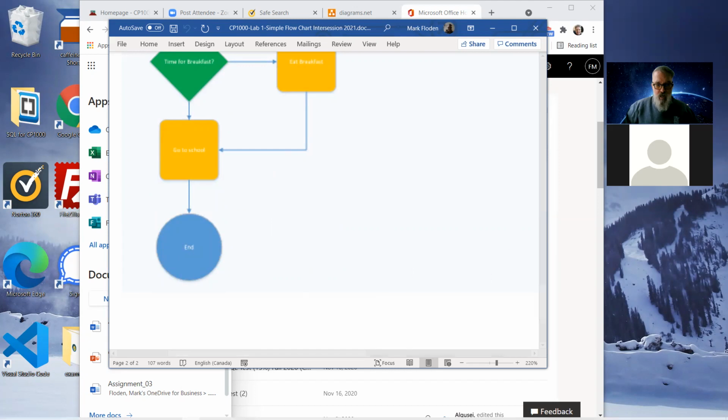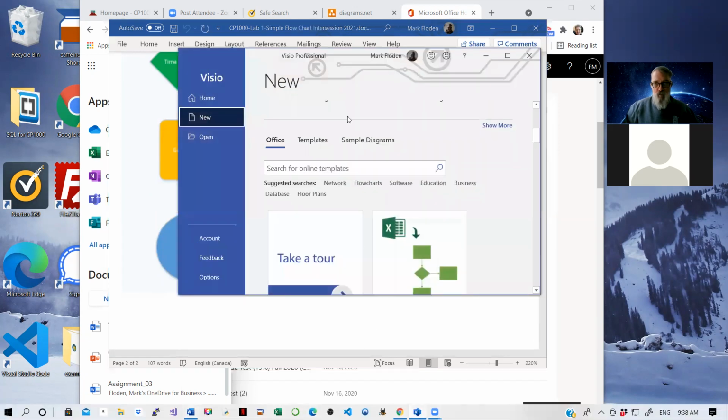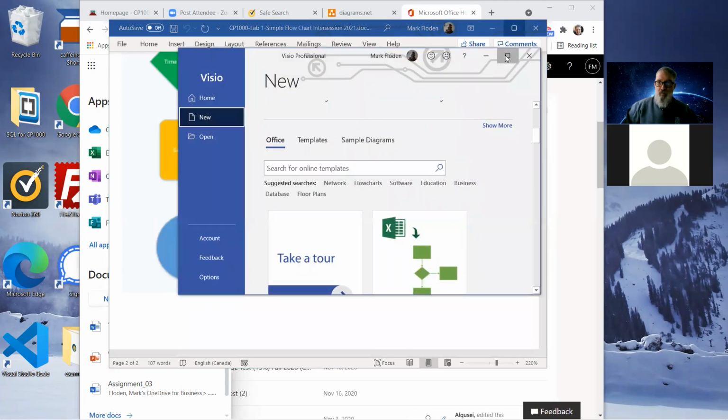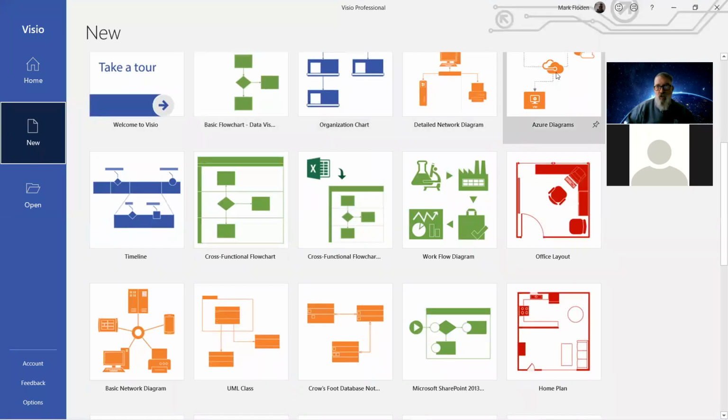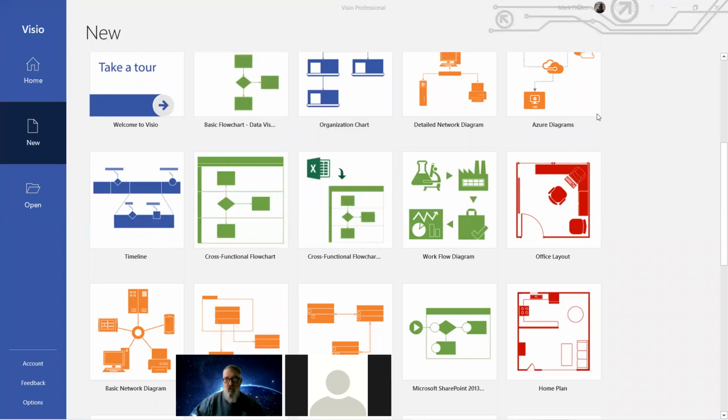Okay, so how would we do that in Visio? If you open up Visio, before you jump into it too hard, you should check to make sure that we don't have a template that might apply. If there's a template, maybe we should use it. I see a few here that look kind of like flowcharts, and this basic flowchart would be the one most like what we want to do. So I'm just going to choose that.